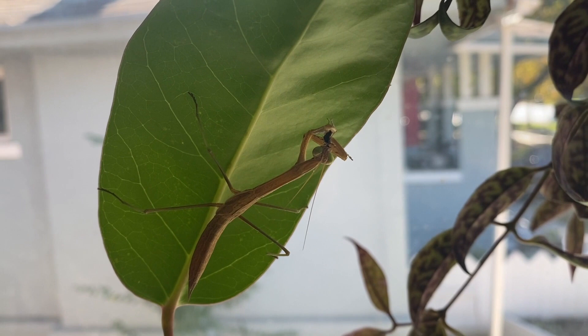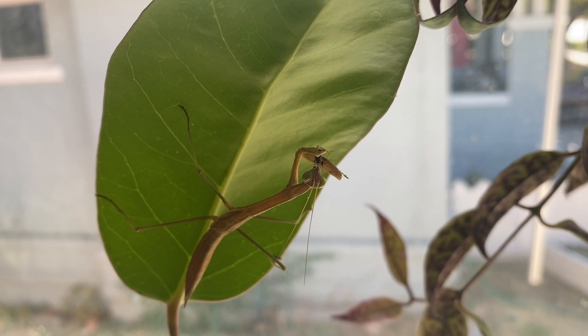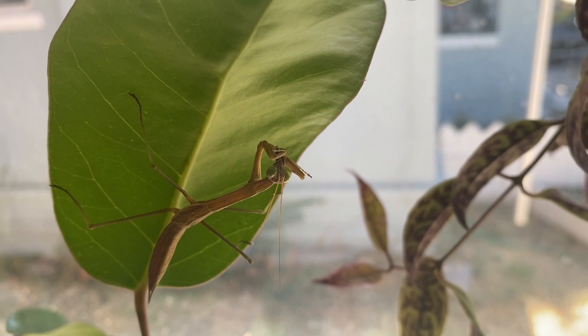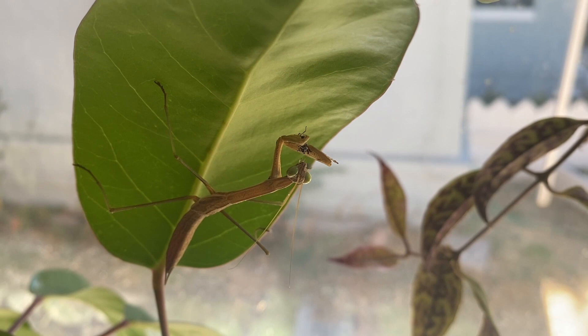If you're interested in doing this yourself and bringing a praying mantis to live in your houseplants, definitely get something that's native. Chinese mantis get pretty big, so you might want something a little smaller, like the Mantis religiosa or a Carolina mantis if you live in the United States. If you live somewhere else, I'm sure you have a lot of species available as well. The benefits of having a free-range home mantis are that they're harmless, they're clean, and you can pick them up and handle them — they really can't hurt you.